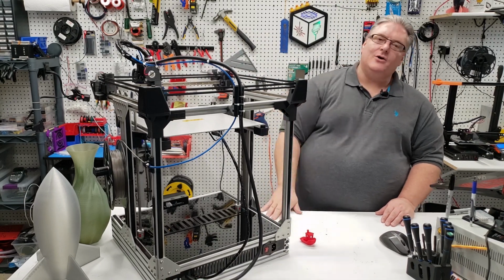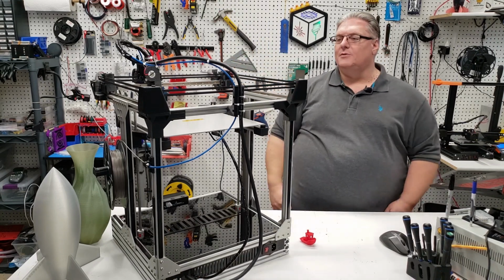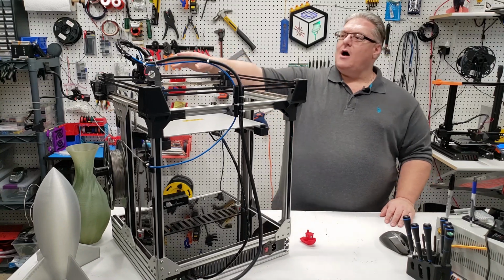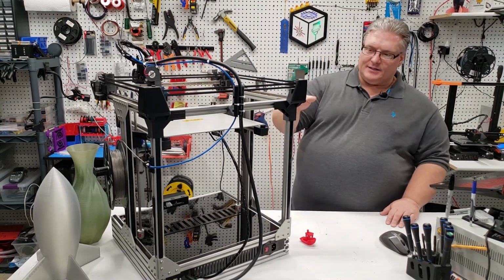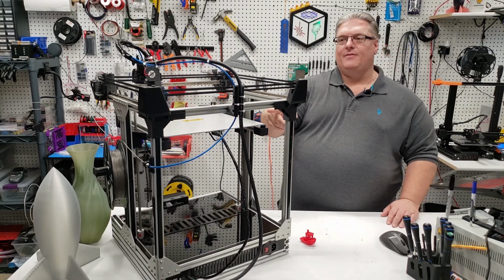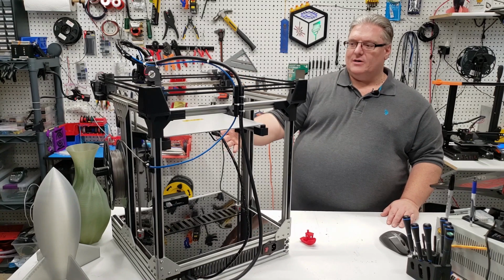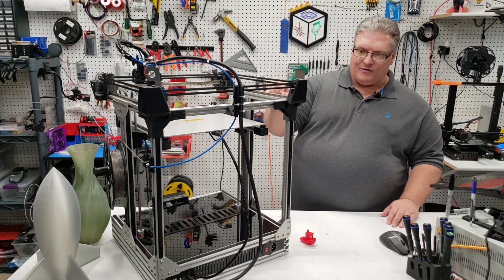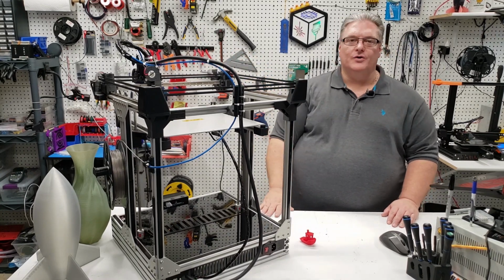Now on the other side there, you'll also see this blue tube here, which is just a Bowden tube. That blue tube there is just routing the filament up to the geared extruder up here on the carriage. So it's nice that it's very easy to get at there. The side has a spool holder there, and then the filament just goes right into that little fitting there. All those parts over there are 3D printed, and then that brings it over to the carriage.